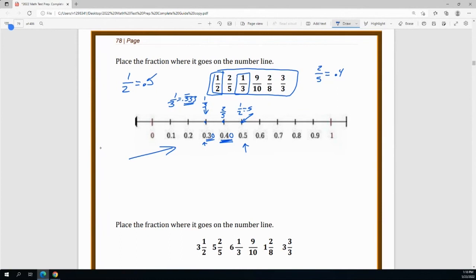So you'd say, well, it goes between them. And I'd say, yeah, kind of. But does it go immediately between them? And the answer is going to be no. Because immediately between 30 cents and 40 cents, right in the middle of them, is 35 cents. So you wouldn't say that 1/3 goes right in between. You would have to say, oh, okay, it's going to go to a little to the left of 35 cents, but kind of in the middle between them. Is that fair? And I'd say, okay, that's better. That's better that 1/3 goes right in between there. That's a better location.